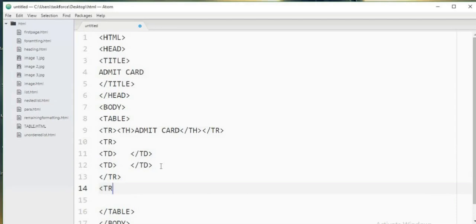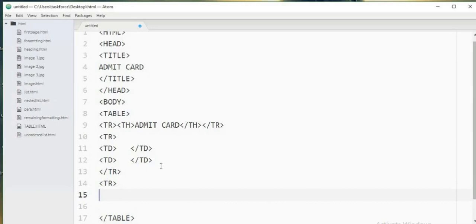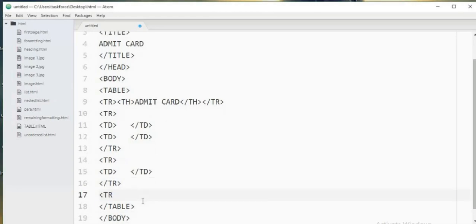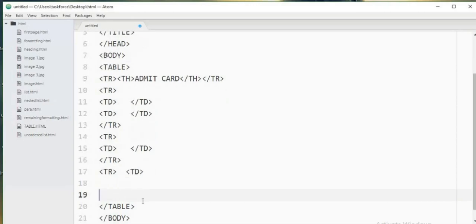I use tr again, but I use a single td, then td close, then tr close. So again I am going to use tr, then td here.